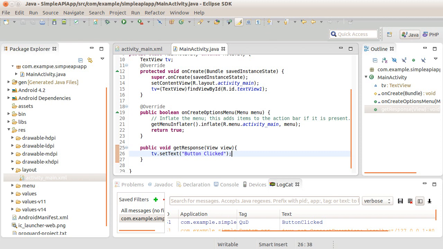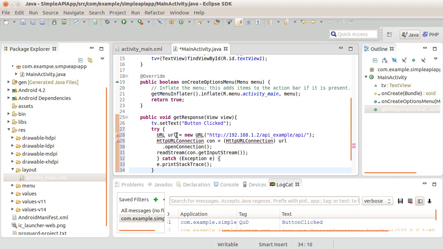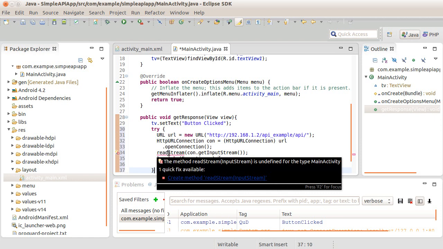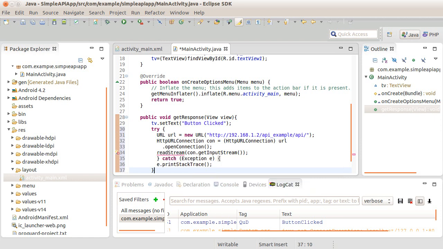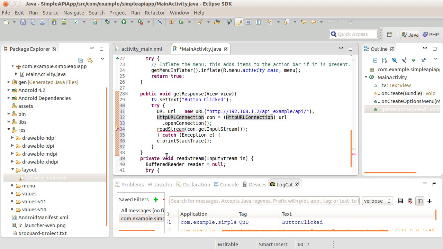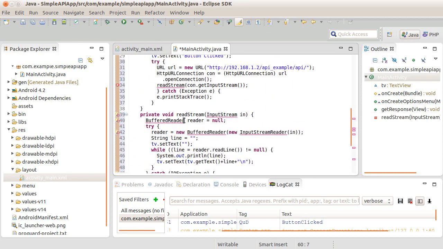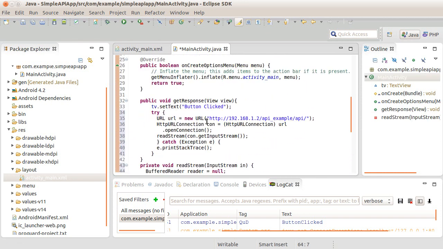I'm just going to be copy and pasting this in from a couple of places, and I'll try to explain it to you. All right, so we get those red lines. Control Shift O will import the proper classes. This method does not exist yet, so let me pull that method in as well, and I'll explain it. This is just for time reasons. We got some more red, Control Shift O, and we'll bring those in.